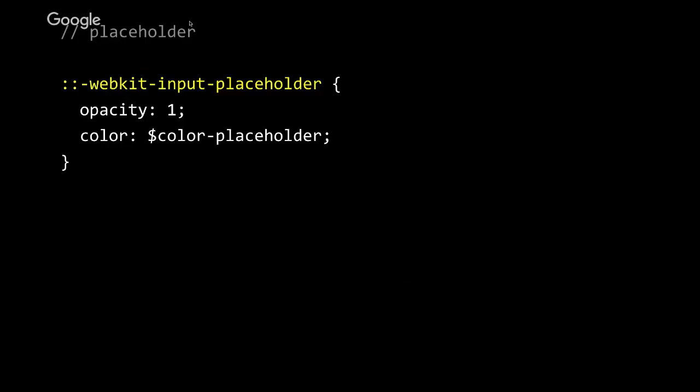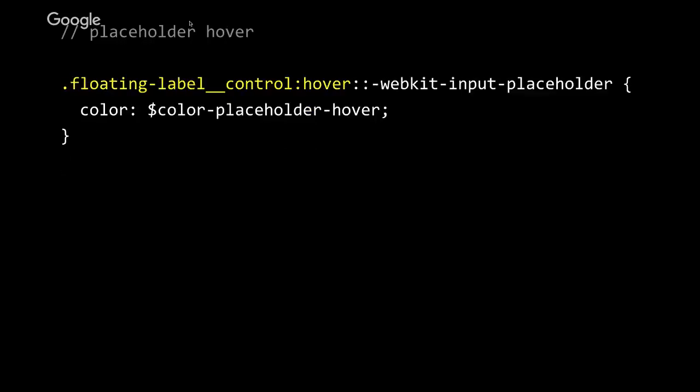So here we have, this one's for WebKit-based browsers, but there are other versions. We're saying the WebKit placeholder, set the opacity to 1. So that's its natural state. And the reason why I do that is I want to set its color. Some browsers actually have the opacity by default slightly lower. So I set it to 1, I set a color on it. And this will be the color we talked about before, that color that needs to be not dark black, but not too soft. And I try and set it around something like 666, something that's AA or whatever you need to be compliant. And then you'll see we've got an interesting problem here.